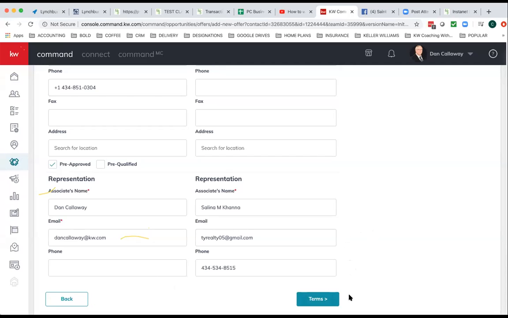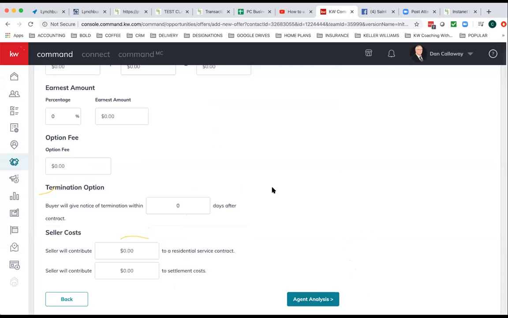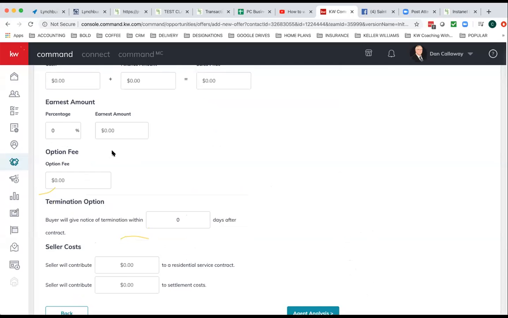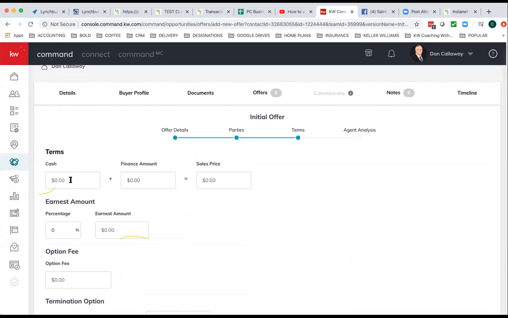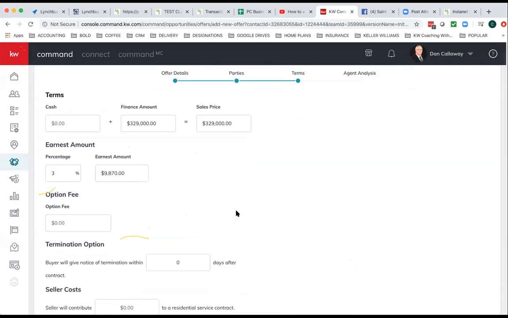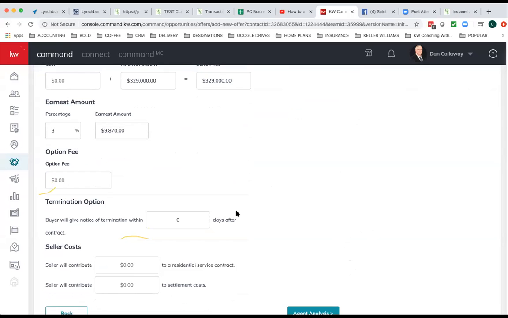So that's really all you need to put in here, and then terms. So this is kind of important. It's a finance job and it was $329,000, right? And it was 3% interest. And we're not doing an option fee.